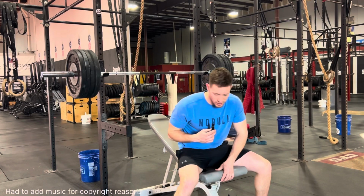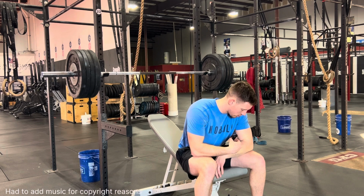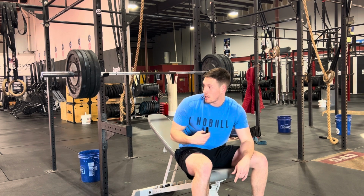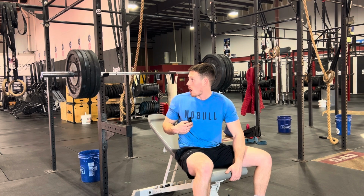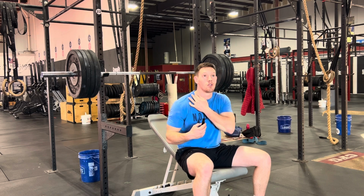First exercise of chest day is some incline bench. Same thing as last week, except I don't have a spotter this week. But I'm at 155 right now. I did some warm-ups working up to this. So we're gonna see how this feels.